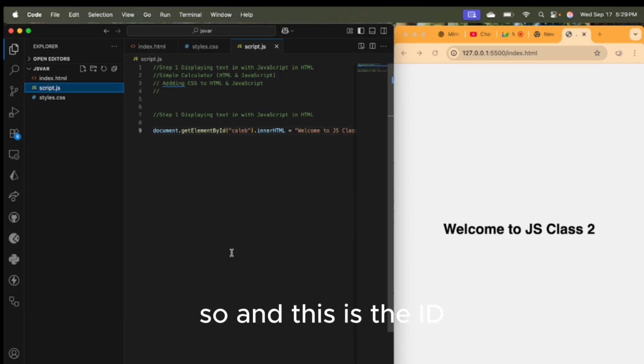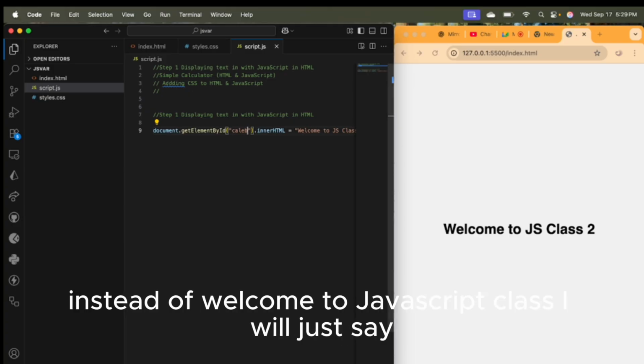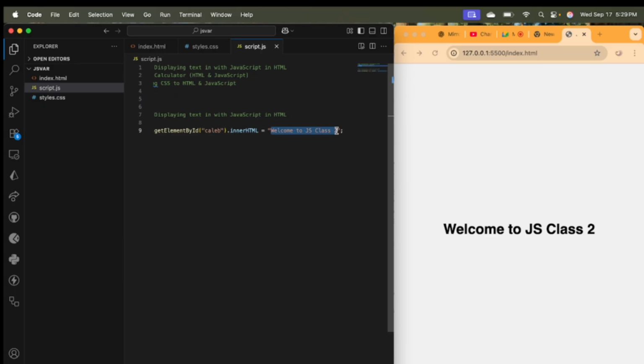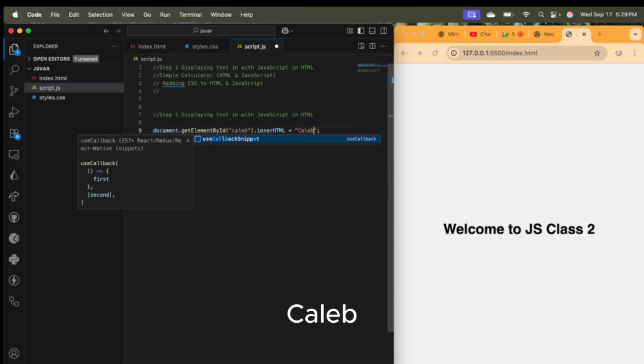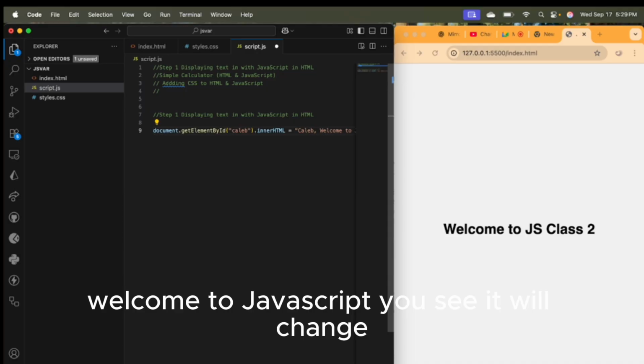So, this is the id, dot innerHTML. Instead of welcome to JavaScript, I'll just say Caleb, welcome to JavaScript class. You see, it will change.